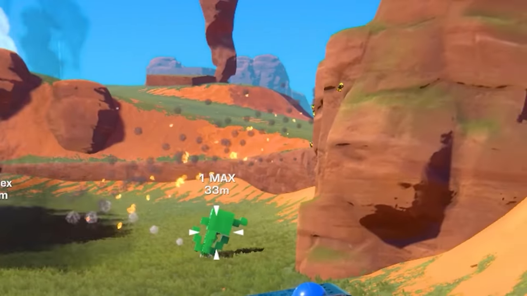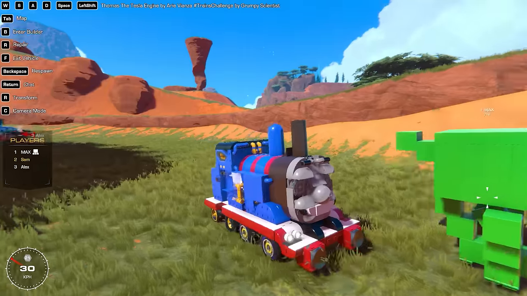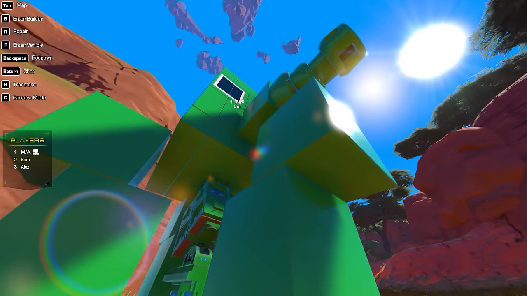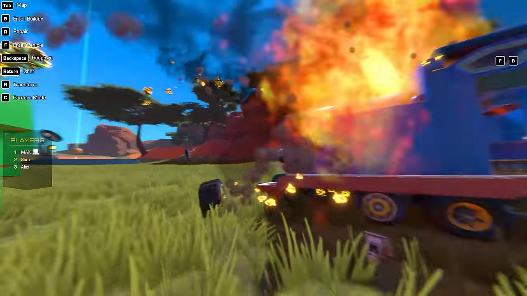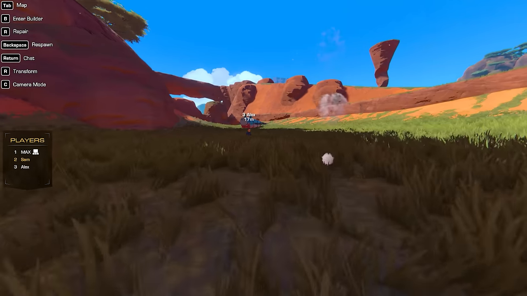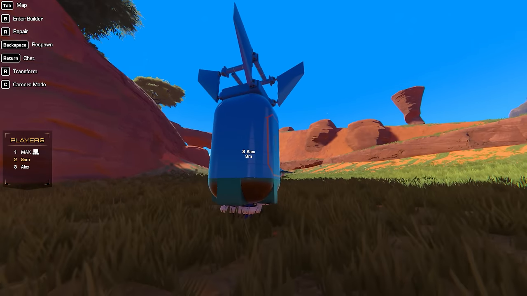I've got my Thomas going. Max keeps exploring. I think this is a creeper from Minecraft. And for some reason... Hold on, let me take a closer look. Yep, it's got a cannon instead of the nose. Thank you for destroying my Thomas, Max. Guys, why is Alex just standing there? What is he doing? Oh my goodness!